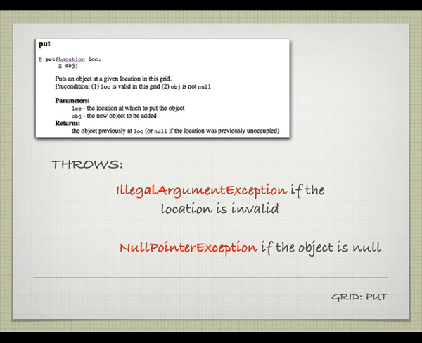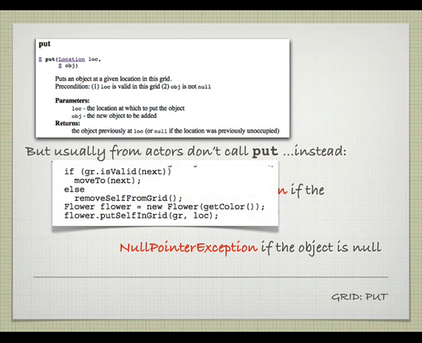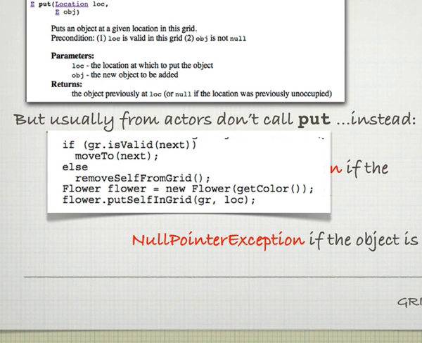Sometimes if the object itself is null, you try to remove nothing, that will also cause a runtime error, throwing an exception. So that's more important when you're actually debugging your own critters and bugs, because usually, if you're defining behavior, you're not going to be using the put method. You're going to be using the put self in grid.